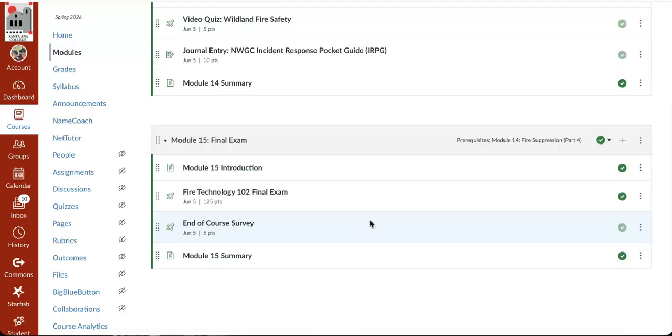That said, everything has to be turned in by the 7th, and then no more assignments will be accepted after the 7th, which is next Sunday. Your grades are going to be submitted to the college by Wednesday of next week. So everything will be done on the 7th, and then probably the 9th or 10th, your grades will be posted to the college. All right, that's all I have for you.